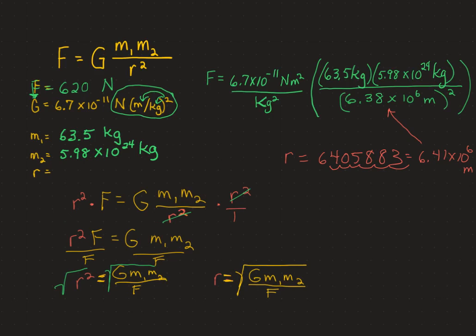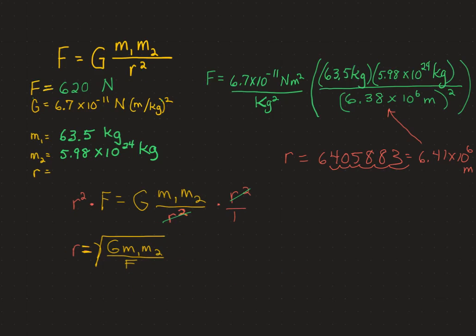So originally we solved for the gravitational force itself, then we solved for the distance from the center of the Earth. You can solve for any of the variables in this equation as long as you have the 3 other variables in the equation. And how did they find the gravitational constant once this formula was proposed? By measuring masses, by measuring the distance between the masses, and by measuring the force between the masses. That's how we came up with the gravitational constant. We now consider it a constant. You don't have to worry about repeatedly doing experiments to find it.